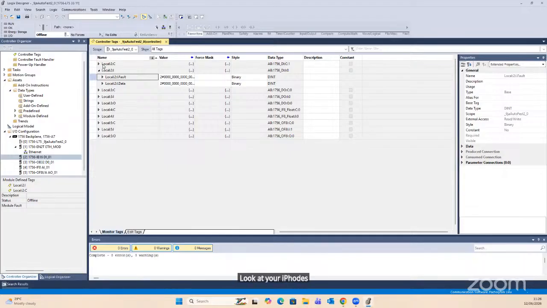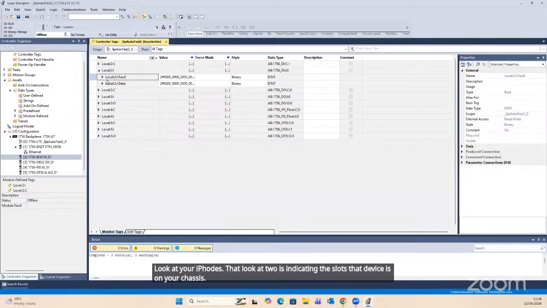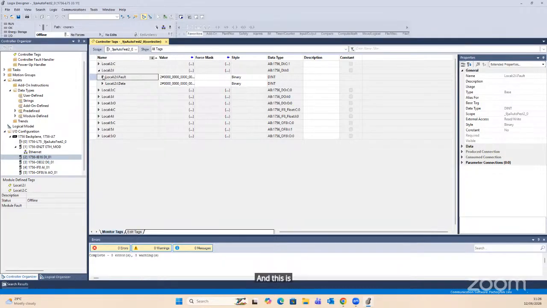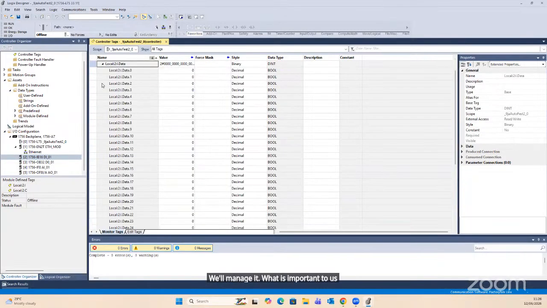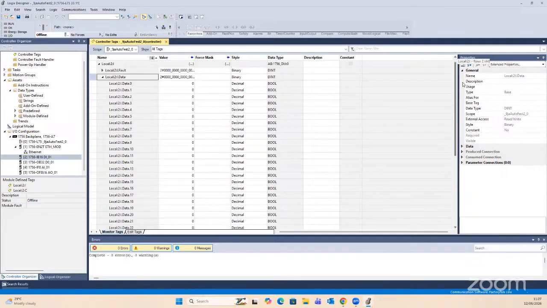That Local 2 is indicating the slot that device is on in your chassis. And this is for faults. Also, this one, we won't mind it. What is important to us is Local:2:I.Data, your I.Data 0.